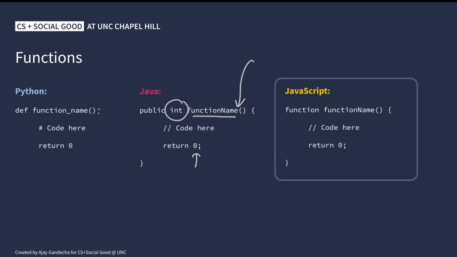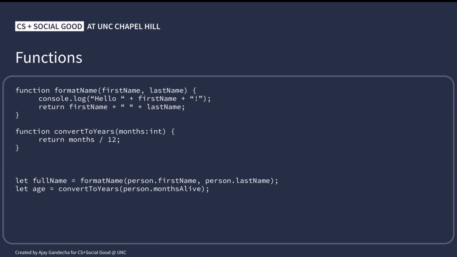And in JavaScript, you actually have a keyword. The keyword you use is going to be function. So you're going to use this. Yeah, you'll be using function here. Then you have your function name, and it also automatically detects the return type. You can define the return type as well, but you can just return a value here.